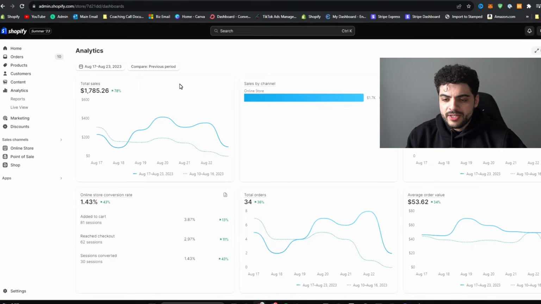But the reason why this didn't work is because I was trying to force a product that just wasn't a good enough product. Even though it was a product that was good and helps people, solves a problem, right? Even though, again, these days you don't even have to have a product that solves a problem. That's not like a necessity. Okay, I used to think it was, but it's not.